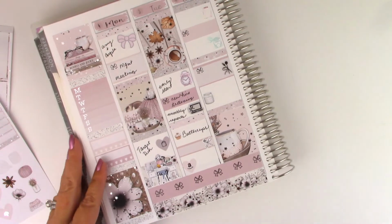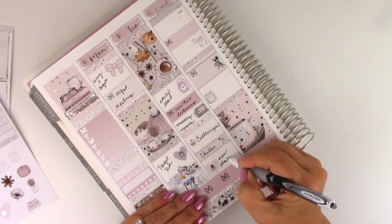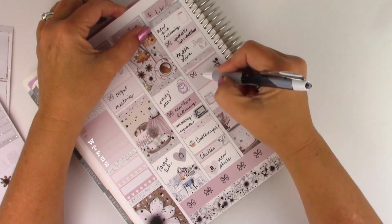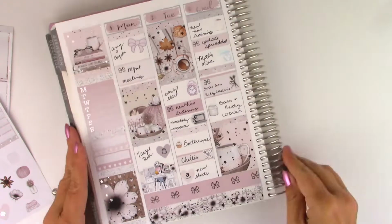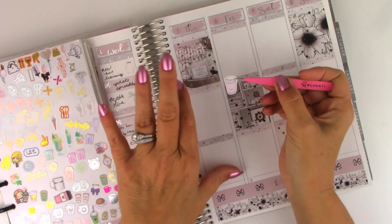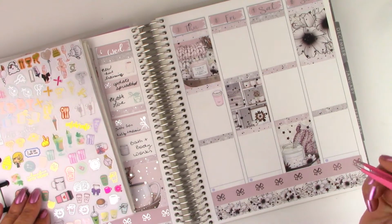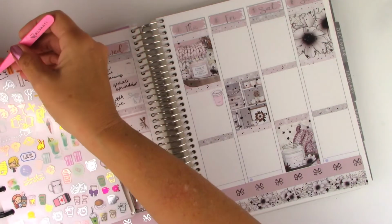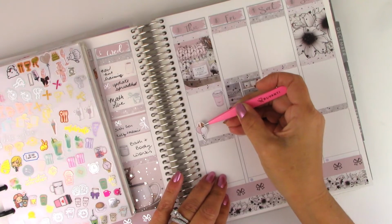So let me mark that and I'll speed that up for you. So I'm going to use this coffee cup from GP Sticker Studio to mark picking up her Starbucks gift card and cake. And then Landry and I went to the fair. And I'm going to use these cute balloons to mark that.